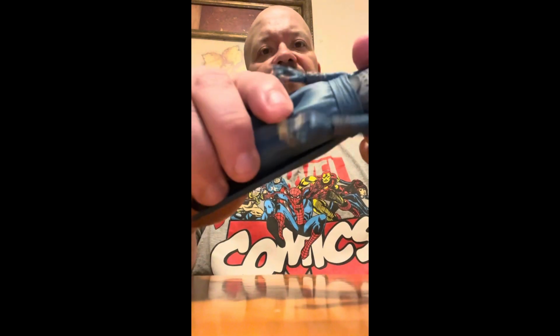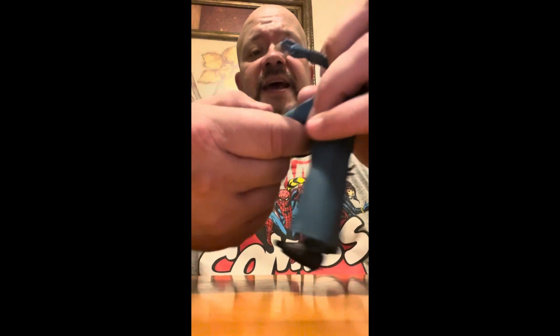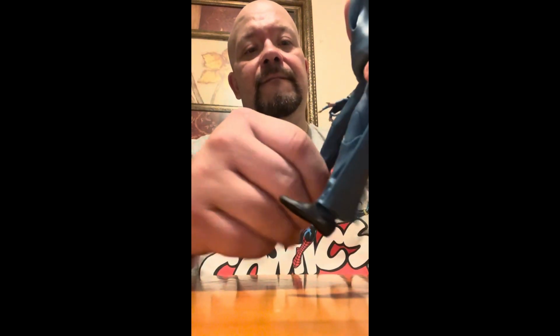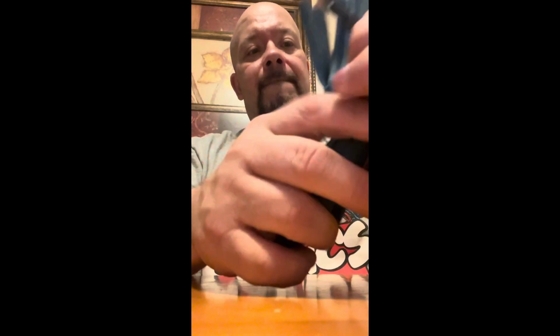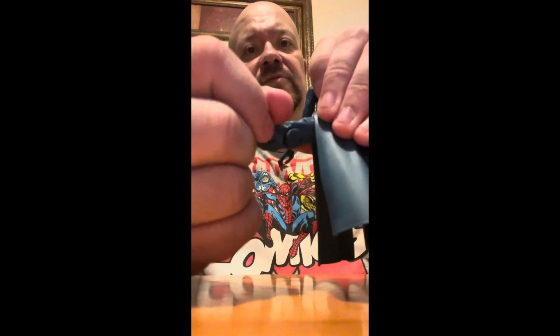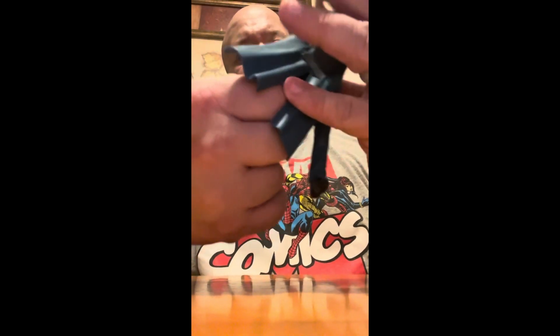He has a waist swivel, and when you get to his legs, it gets really tricky. He has the standard Black Series articulation. The legs move forward, out to the side, and you have thigh swivels on both legs. He also has double jointed knees on both sides.